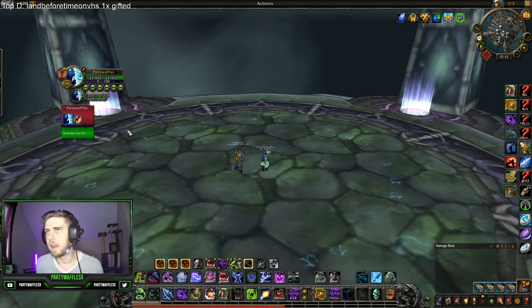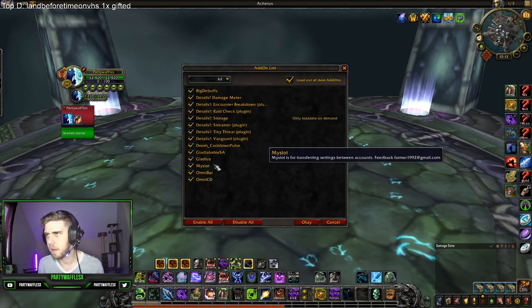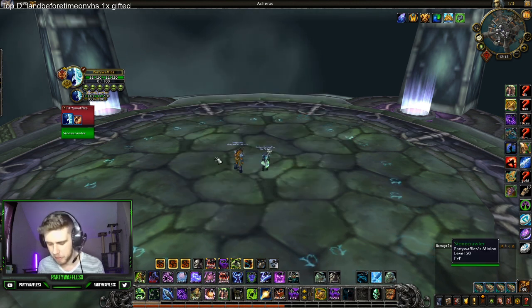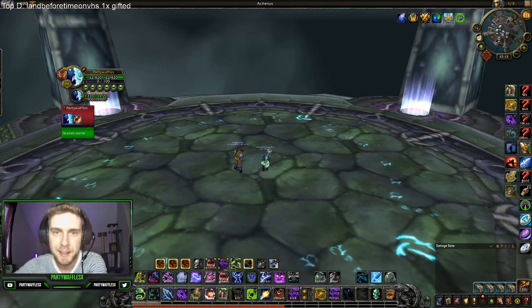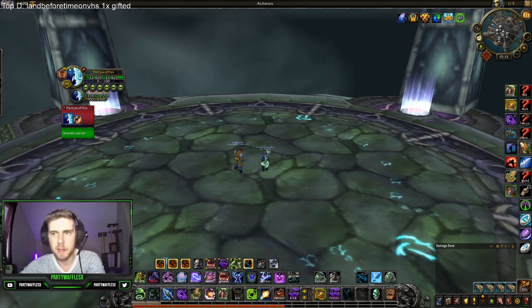Okay, so we'll go ahead and hide that again. And let's see, we're getting down. This is nothing, you don't have to worry about that one. OmniBar. Okay, this is another really big one. So tracking your enemy's cooldowns is very important, because if you know what cooldowns the enemy has up, then you know what to expect that they're going to do, or you can outplay them, right? Like, if you know they have a kidney, you can pre-AMS the kidney, or you can just be ready for it, you know? You can't be ready for something if you don't know they have it.